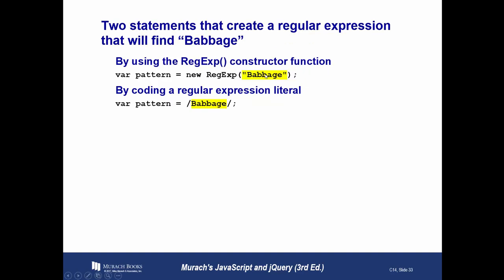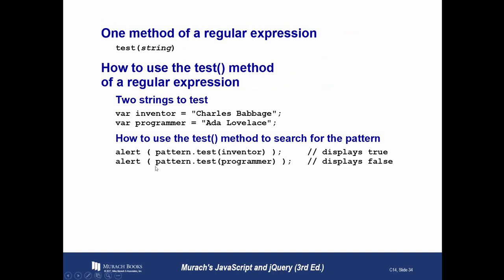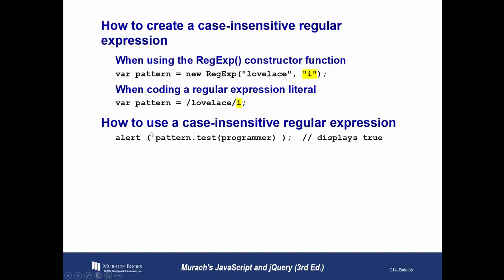Once you've done that, you can use it to find pattern matches in a string. To do that, you use the test method of the regular expression object. And here's some examples. So again, we're talking about doing pattern matching. When you go through this, you can also use what are called flags to set one or more properties of a regular expression object to true. You can also use what's called the i flag, which means literally ignore case. So this would look for Lovelace, whether it was uppercase, lowercase, or a mixed case, as an example.